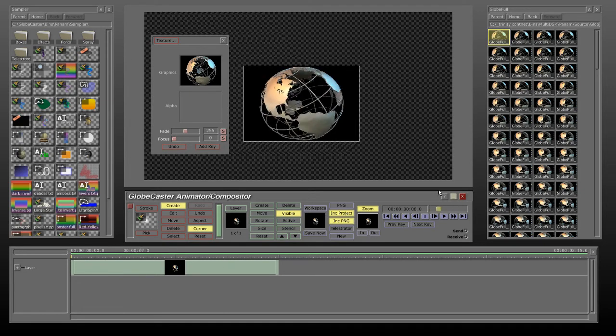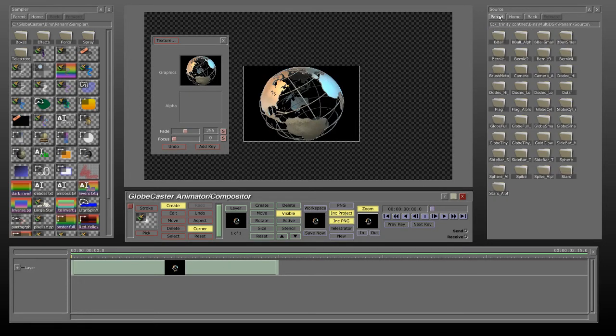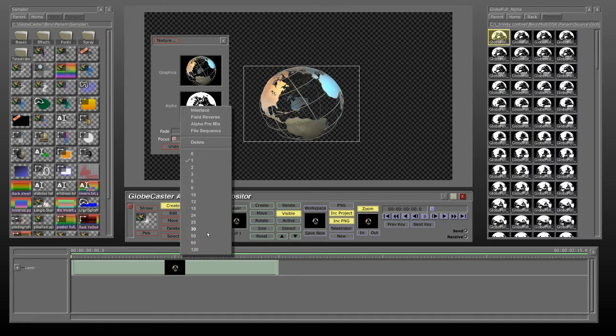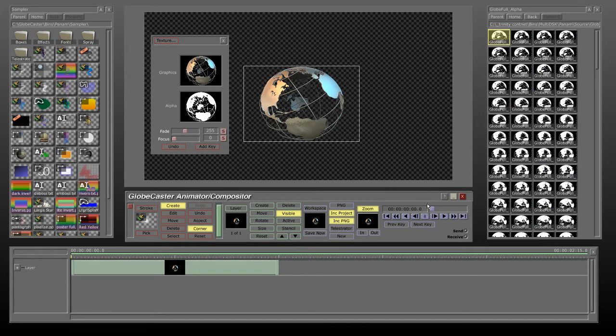There's a couple things you could do if you don't. I actually have the alpha folder for that here. But if you don't have that, you could right click in this or click on this add key button here, and then either luma key it or chroma key it out. Okay, we'll look at that in a little bit, but first I'm just going to drag and drop my alpha in here and set it for 60 as well.